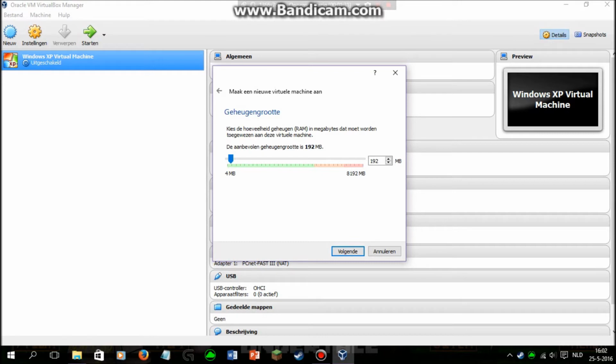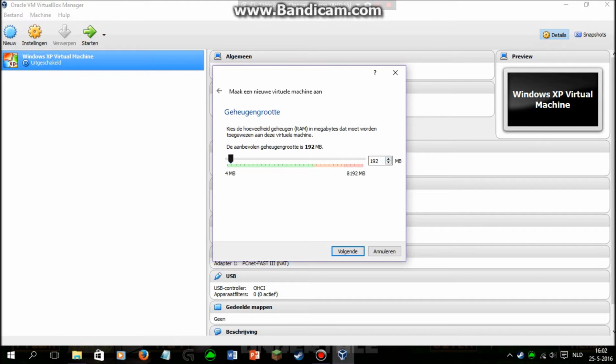Then we click Next, and what we have to do now is allocate how much RAM this virtual machine is allowed to use, right? Now, as you can see, VirtualBox chooses 192 megabytes as a standard amount of RAM, right? However, if we are playing games, we would of course like to bump this up a little bit just to be safe.